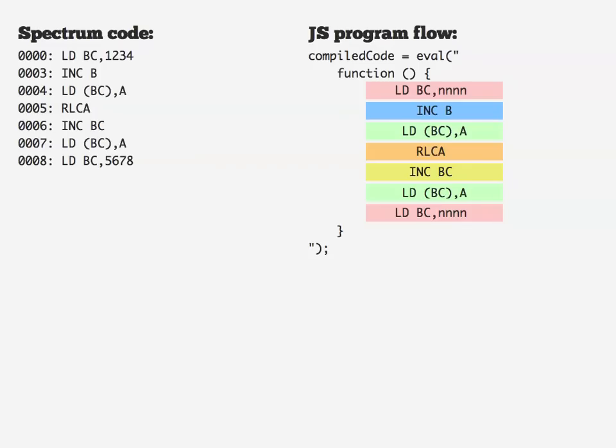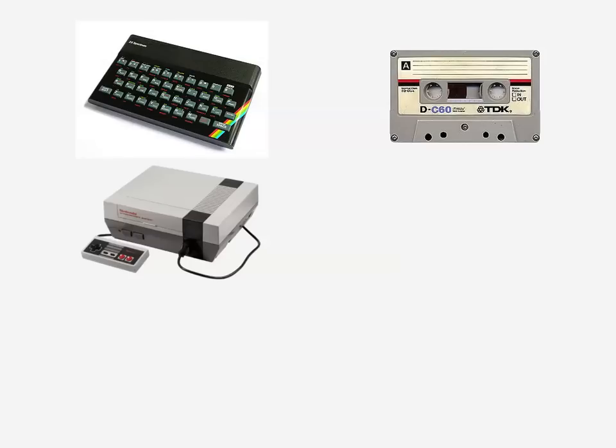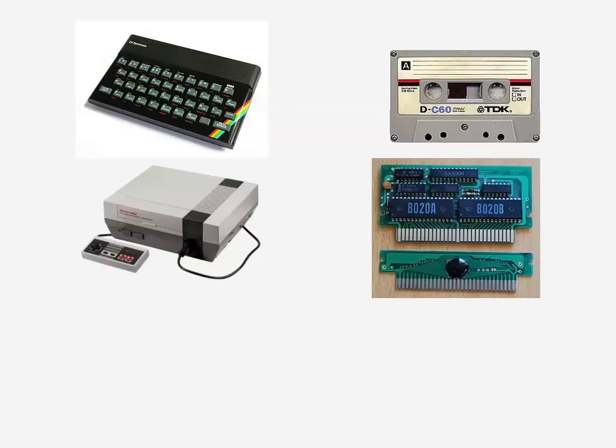Now, in fact, this does turn out to be harder to do for a home computer like the Spectrum, where programs are loaded into RAM as opposed to a console where the code that you're running is burned onto a ROM chip, because you've got to watch out for when that code gets overwritten, and therefore you have to invalidate the compiled code that you already have. So things do get a bit tricky, and that's why I haven't actually done this yet, but I will.